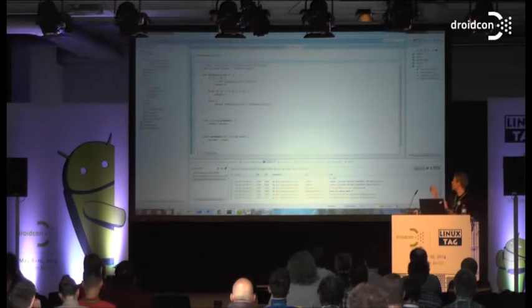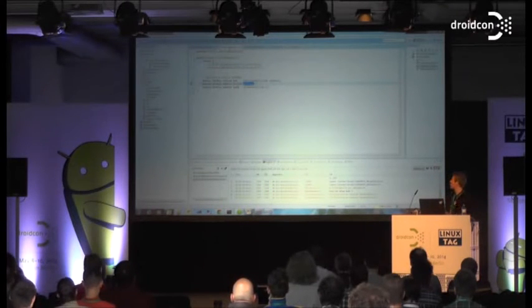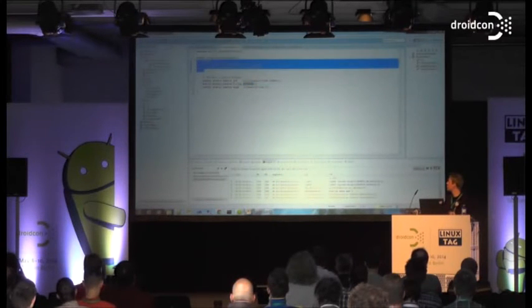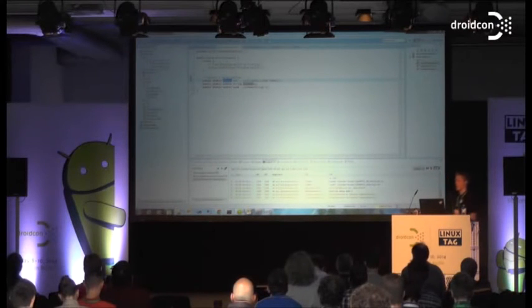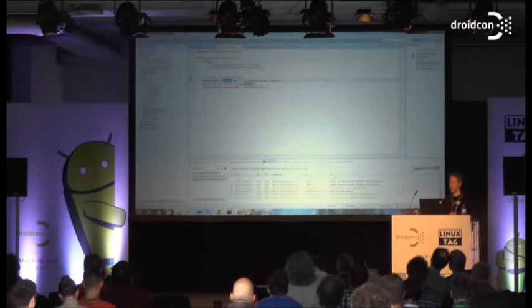So this is the C part, and what you have to do now is define an interface for that. And that consists of two steps here. In the first step, you're loading your compiled library, and in the second step, you define the methods you want to talk with. And the important thing is that you call them native, so that Java knows it has to load these methods from the shared library instead of the Java stack. And now I'm going to show you how to do that together.